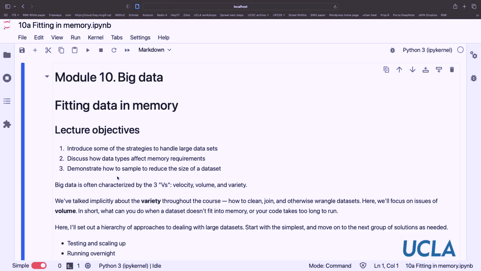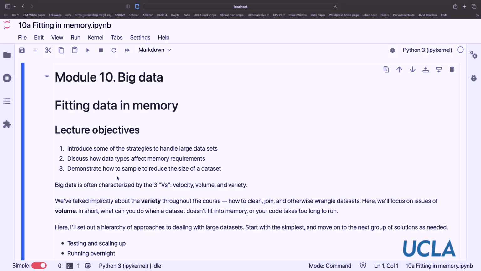The overriding theme here is that while you might associate data science with needing a really fancy piece of equipment or a cloud server, most data science applications you can do with a little bit of care on your own laptop. So I'm going to talk about strategies so you don't really need these outside computing resources. You can do as many analyses as you can on a regular laptop computer.